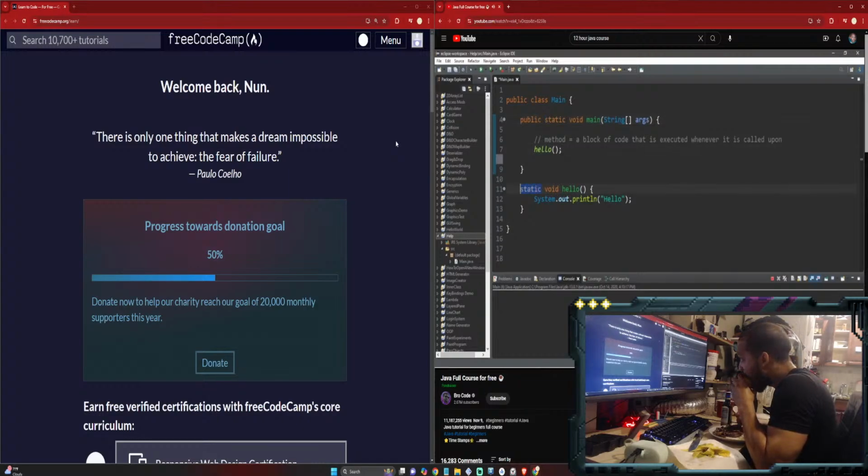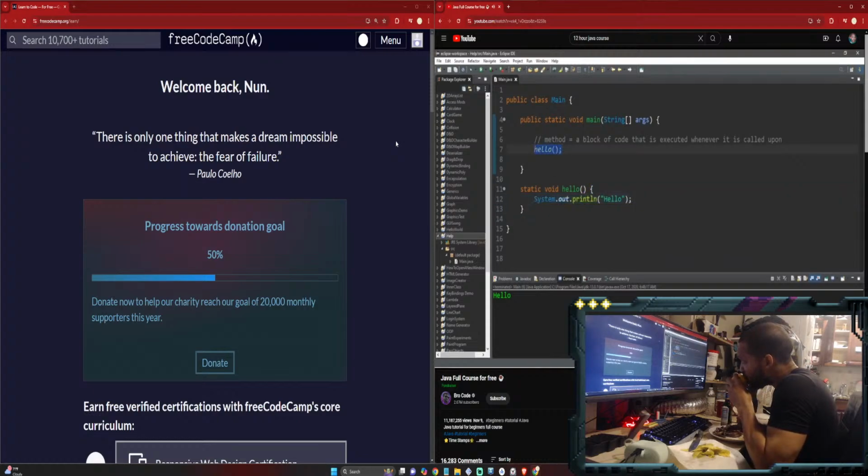So normally we do not need to add this keyword of static, and if you want to learn more about things that are static, I do have a video on it. But for now, we just need to add this keyword in order for this program to work for this example. So when we call the hello method, it's going to perform whatever is within our block of code. And here it just displays the word hello.